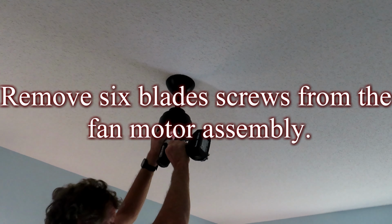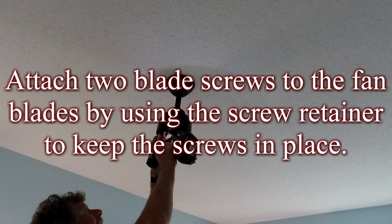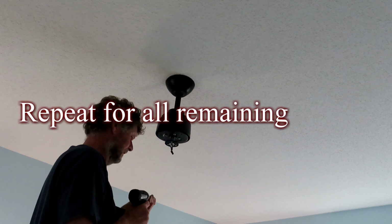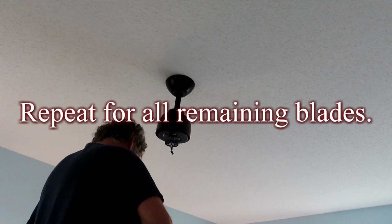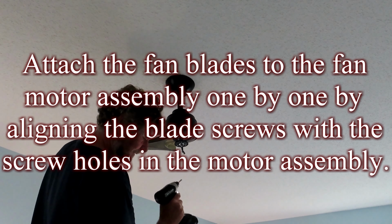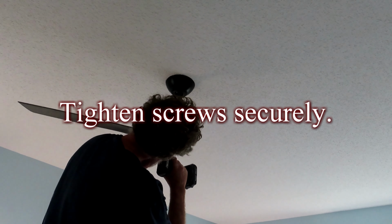Remove the six blade screws from the fan motor assembly. Attach two of the blade screws to the first fan blade by using the screw retainer to keep the screws in place. Repeat this step for all of the remaining blades. Attach the fan blades to the fan motor assembly one by one by aligning the blade screws with the screw holes in the motor assembly. Tighten the screws securely.